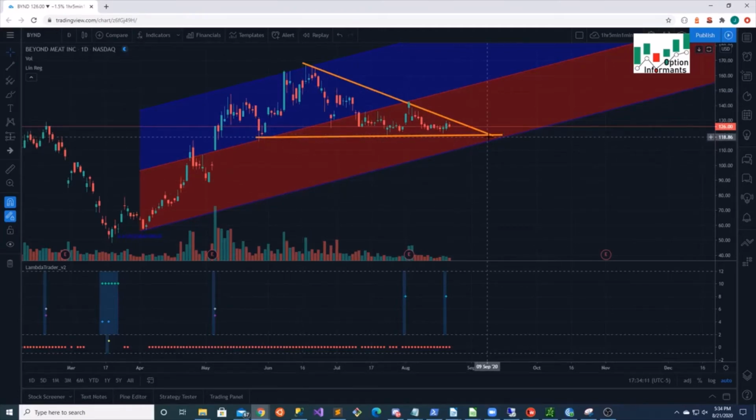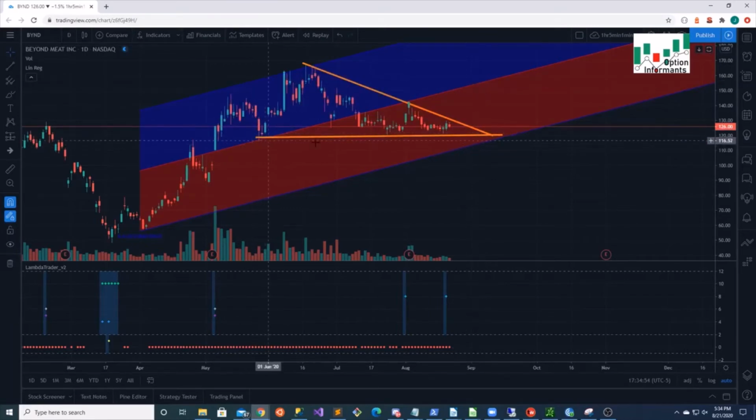I had these lines here previously, which kind of helps out. I didn't even have to draw them throughout this presentation, but I found support here at 120-ish, I think, through TA. So we have that as extra guidance. Outside of that, the one thing that we want to look at for our mean reversal or price reversal indicator is: is price under where it should be? Is it at the bottom level of the Bollinger Band? Is it on the red side of the linear regression? Does it have to revert back to the mean at some point here? And it looks like Beyond has those traits.